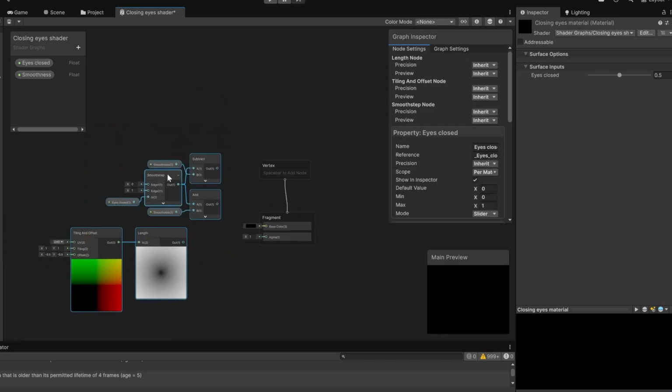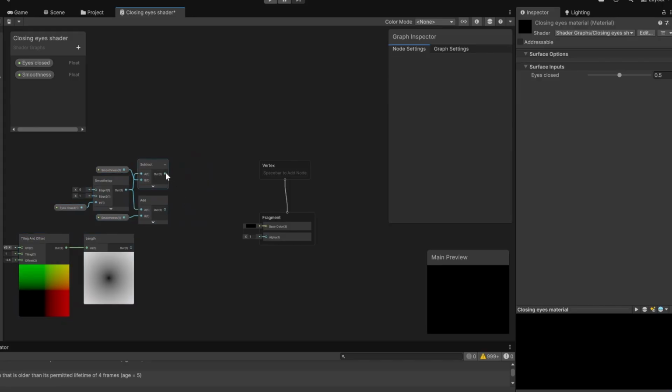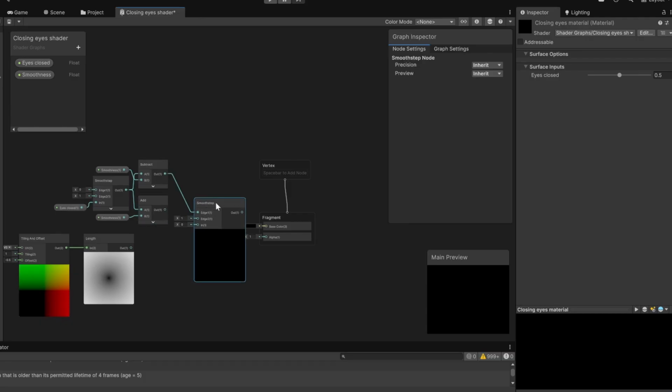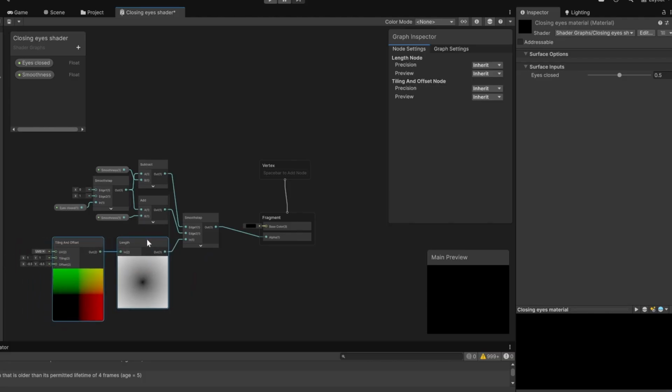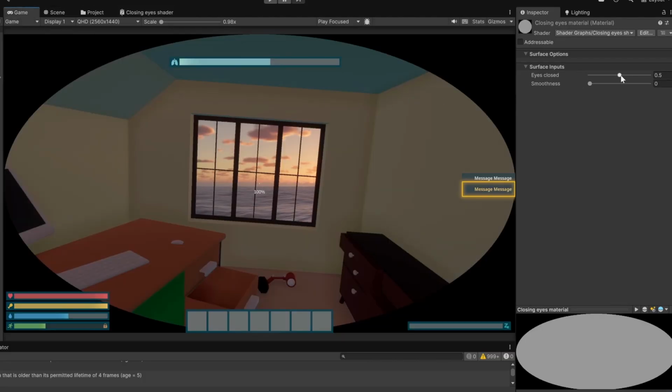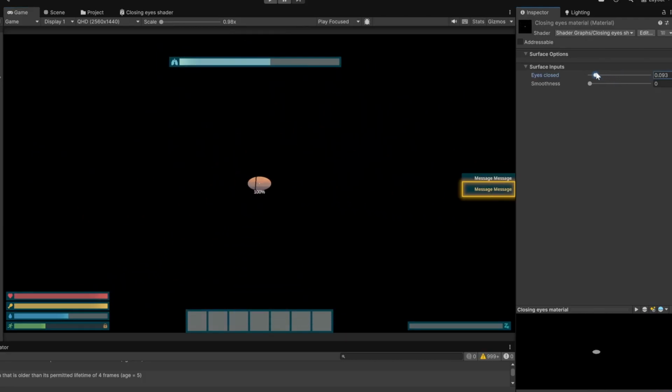Okay, and now I need another smooth step node. And let's connect all things together. Okay, let's check it. Here we are.